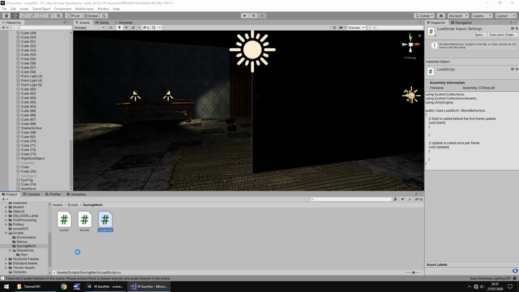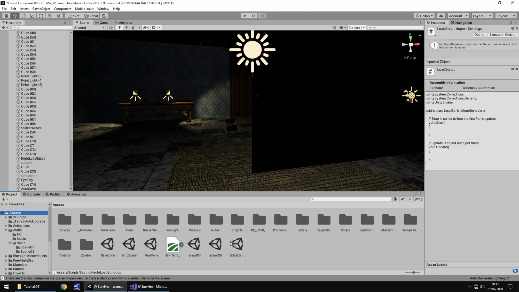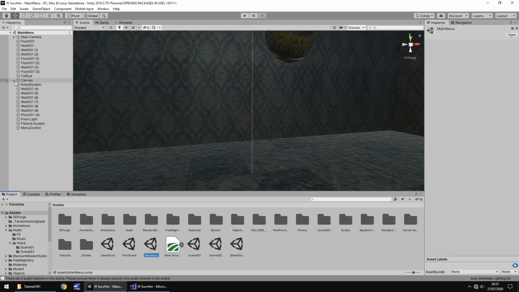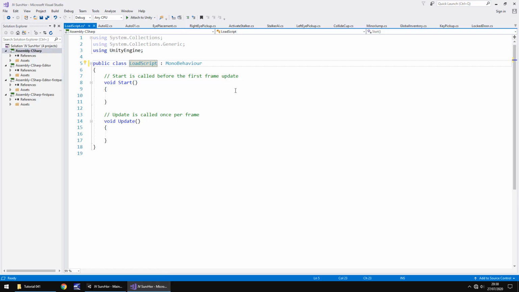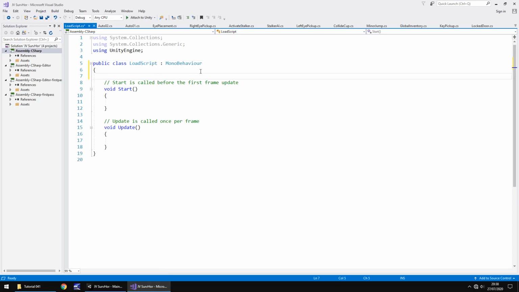Now, I'm going to head back into our main menu here because this bit becomes important. So let's go to main menu. And I'm going to do this the way I want to. I'm going to have load button as not there. And I'm going to have it detect that if we have already started a game, load button will occur. So this script is going to be doing a couple of different things, but keep with me, you'll understand how it works. So first things first, let's declare that load button as a variable.